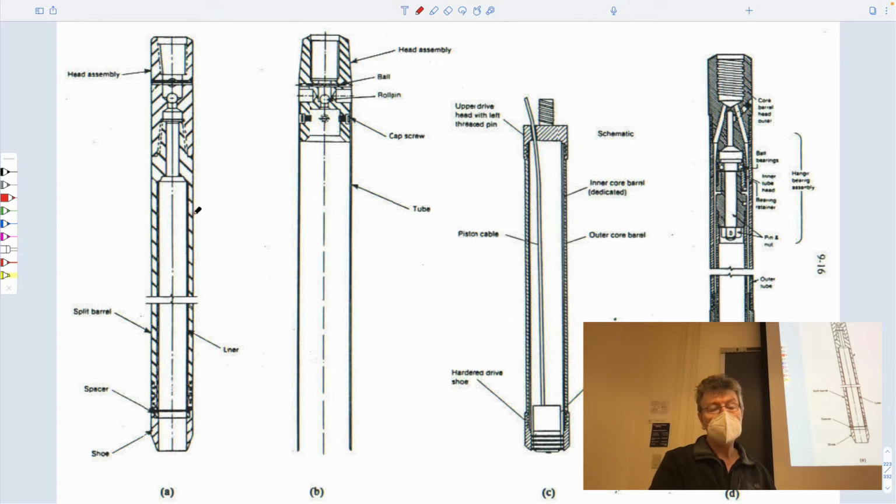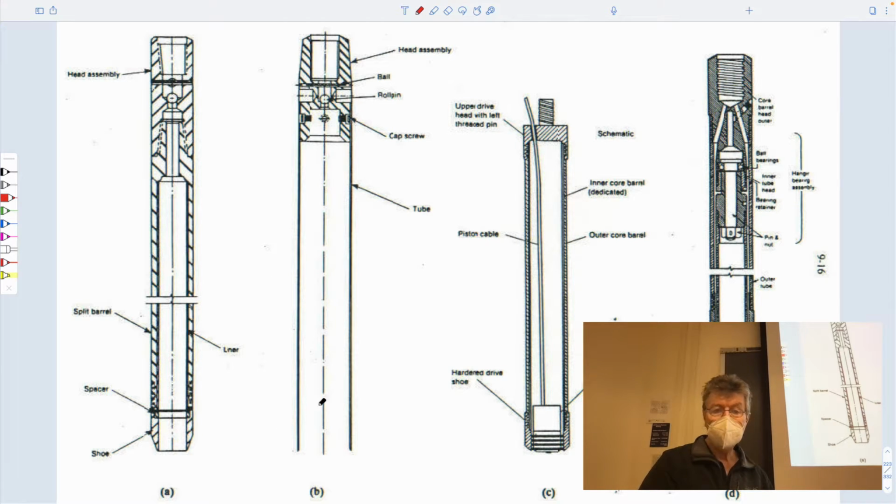and breaks open to be able to retrieve your sample. It turns out that many decades of banging these samples into the ground, I don't know when this technique was invented, certainly more than half a century ago, is you can actually use the number of blows with a standard hammer to get it into the ground to actually say something about the strength of the material. And so the blow count that it needs to advance a foot is often used to do things like calculate the bearing capacity of foundations. Not relevant to this class, but that's what these tests are used for. So not just a way of recovering samples, but a way of actually testing the material that's in situ.